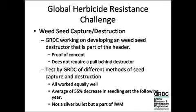multiple resistance is increasing, and there is a need for diversity in weed management programs. If you are depending on a single technology, taking pre-emergence herbicides out of your system and basing your whole program on post, it is not going to work in the long run. You need to think of your program as integrated weed management, which is the only way to go.